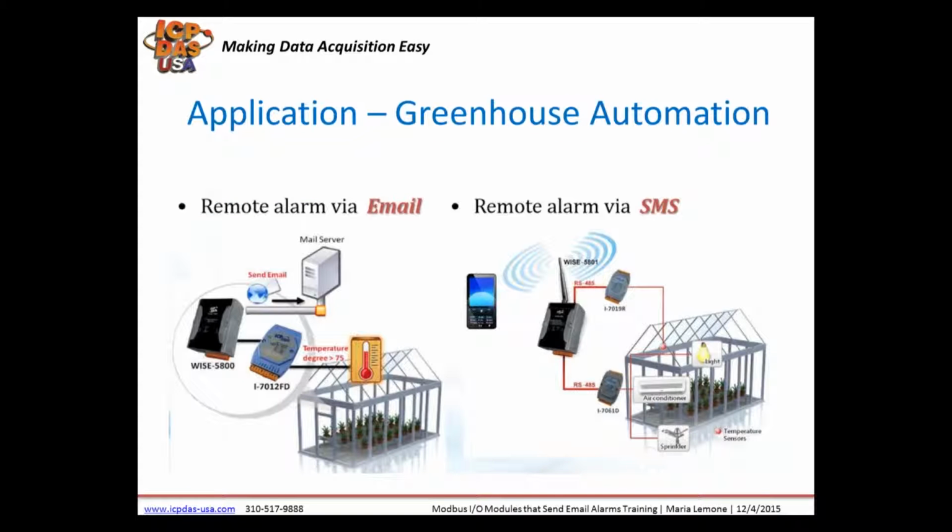Our WISE 5800 email alarm devices send email alarms based on inputs and also implement if-then-else type action statements. They're being widely used in greenhouse automation, and air conditioners, lights, and sprinklers are triggered automatically for optimal vegetation growth. Email and SMS message alerts are sent out when temperatures are above acceptable conditions. WISE 5800 Ethernet-based devices send emails, and WISE 5801 cellular-based devices send SMS text messages.